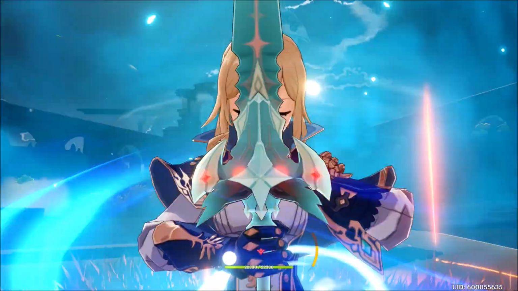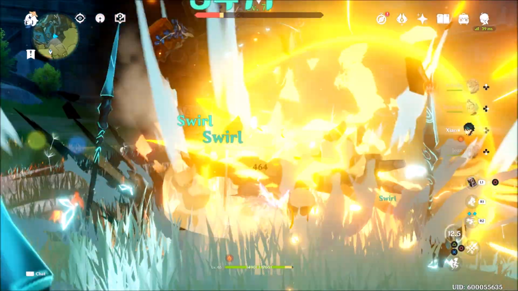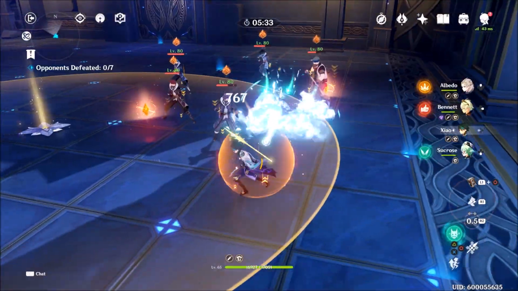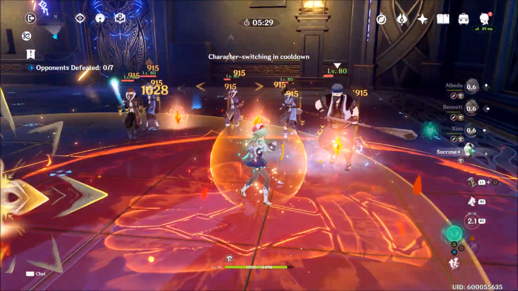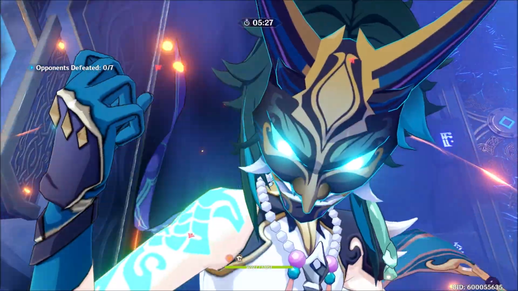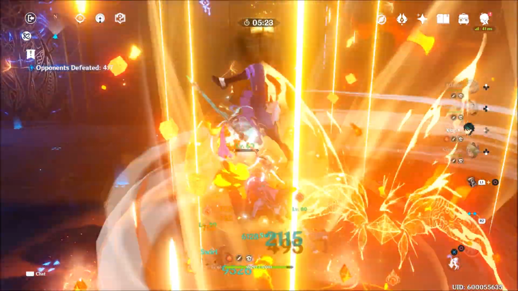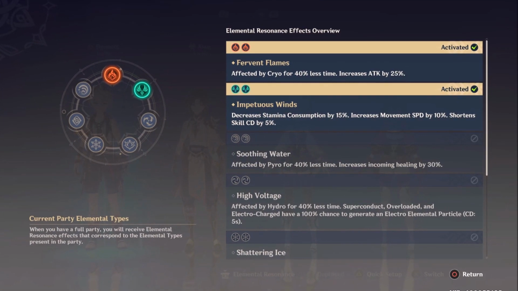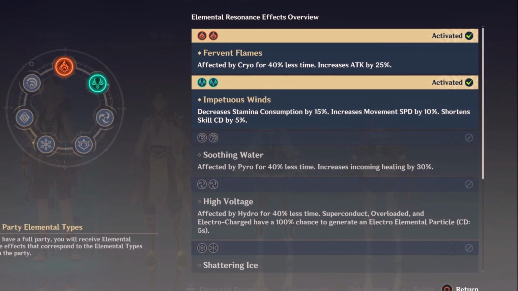Xiao is an Anemo 5-star character that works really well with other Anemo characters. As of the making of this video, I only have 3 Anemo characters, that's the Traveler, Jean, and Sucrose. Having 2 Anemo characters on your team at one time gives you really good benefits for Xiao as far as elemental resonance goes. With 2 Anemo characters on your team, you get the following effects from Impetuous Wind's elemental resonance: decreased stamina consumption by 15%, increased movement speed by 10%, and shortened skill cooldown time by 15%.